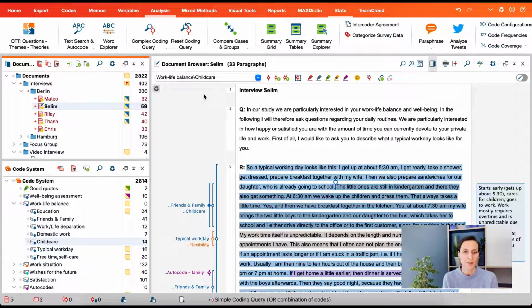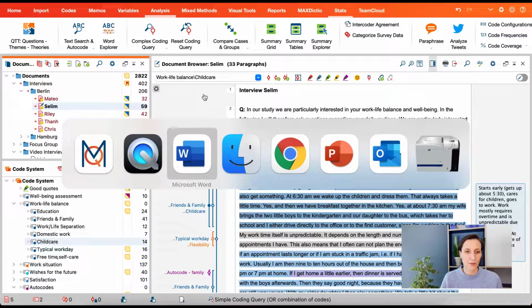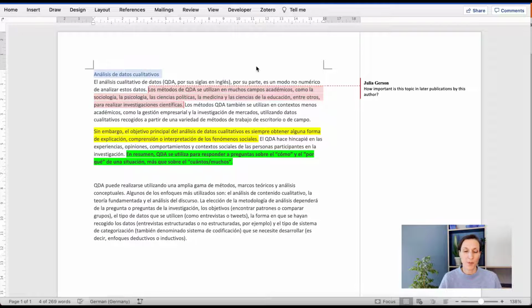The next two features I want to show you are new import options. The first one will be quite exciting for everybody who likes to work with, for example, Word or PDF, and then add comments and highlights to the documents before adding them to MAXQDA. I do want to point out that you can do both within MAXQDA, but for some reason, if you didn't have MAXQDA or you weren't aware of it, you can now add this document into MAXQDA. MAXQDA will recognize those elements easily.